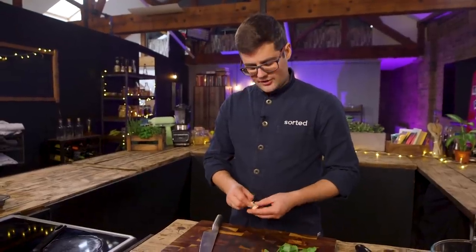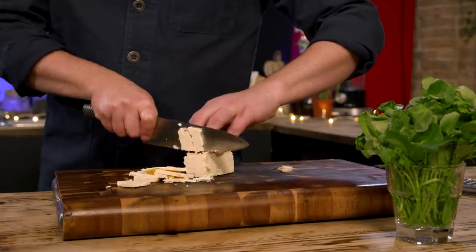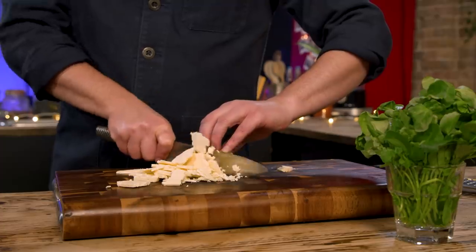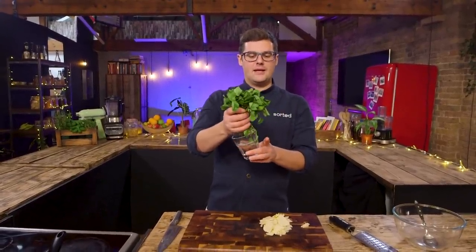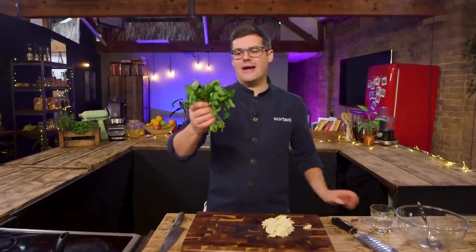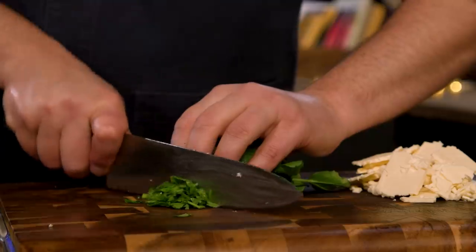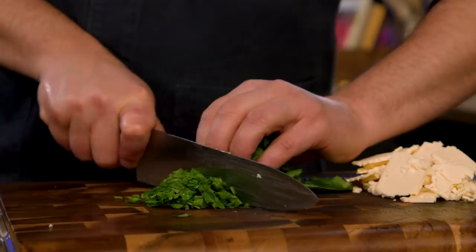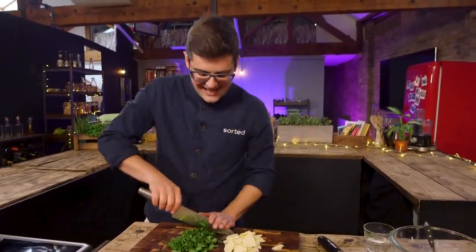A little pinky of garlic — that hasn't changed. Cheese: use your favourite cheese, use the one you've got in the fridge, but it should be a firm cheese. Not soft like a camembert or brie or goat's cheese — you want something that'll either crumble or chop. This is a Cheshire cheese, not as firm as parmesan but still possible to slice and crumble. Again, a handful. Whilst we wait for the nuts to toast off and cool, move on to the green stuff. Instead of fresh basil, use whatever fresh green thing you like. This is watercress — British watercress. It's wonderful, it's peppery, it's leafy. Just as before I'm going to take off the stalks. You could also use rocket, you could use kale — if you do you might want to blanch it briefly. Or you could use loads of parsley, dill, or mint — whatever herb you like.